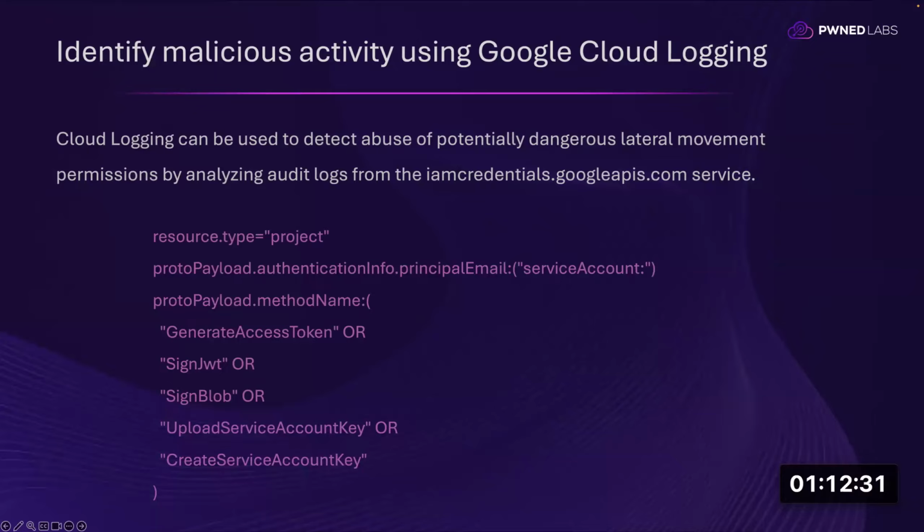So we can analyze the audit logs that we get from the iamcredentials.googleapis.com service. In this case, we are looking for these abusable permissions here: generate access token, sign JWT, create service key. There are other abusable permissions as well, but we've only really added those, to be honest with you.